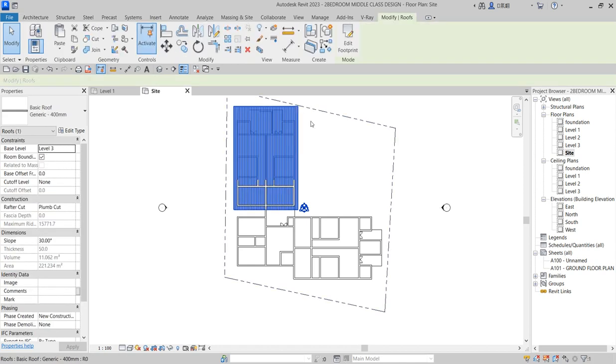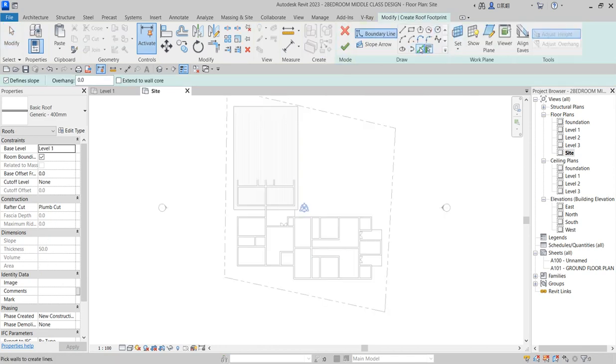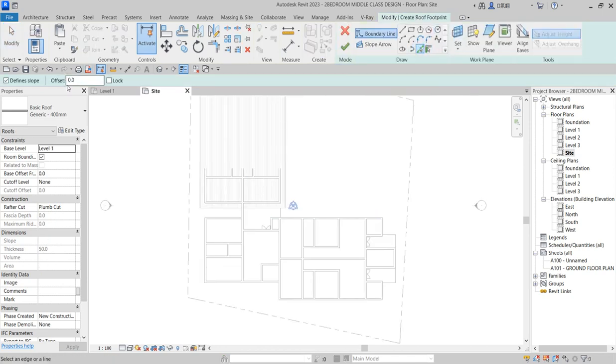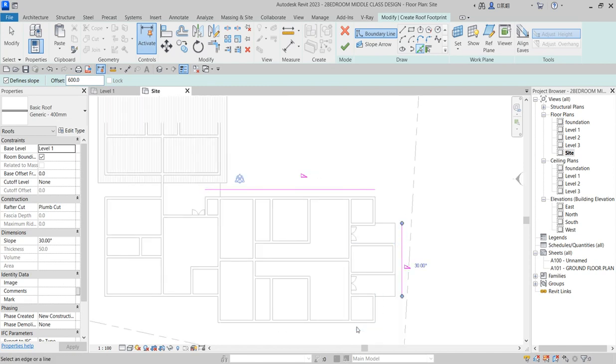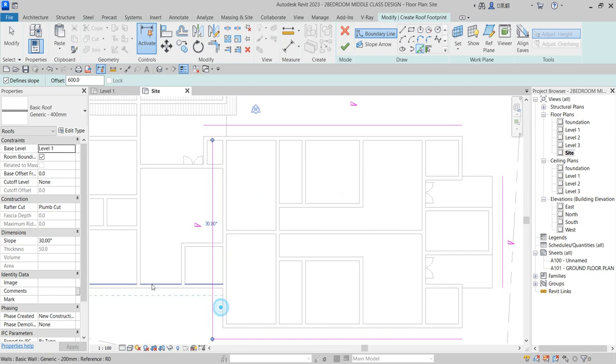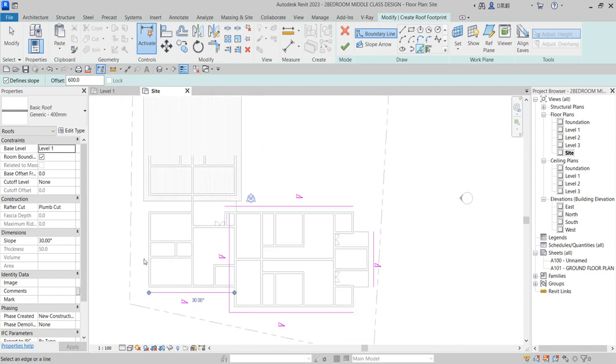So click this and say create similar. Click here and type 600 the height. So you do the same thing. The reason why I'm doing this is because there's irregularity in the shape of the building.